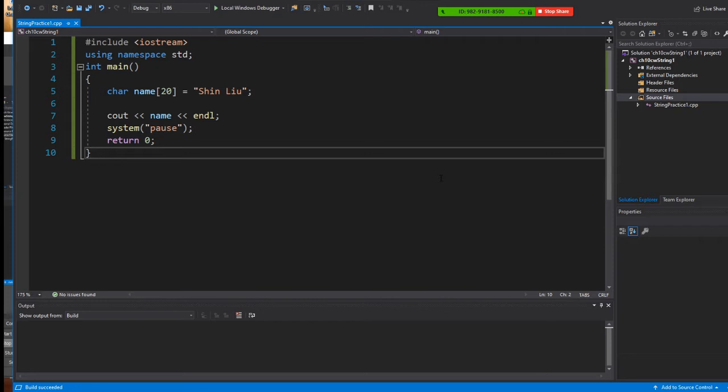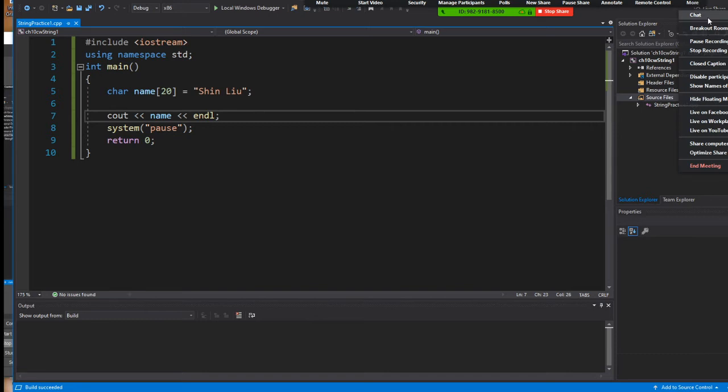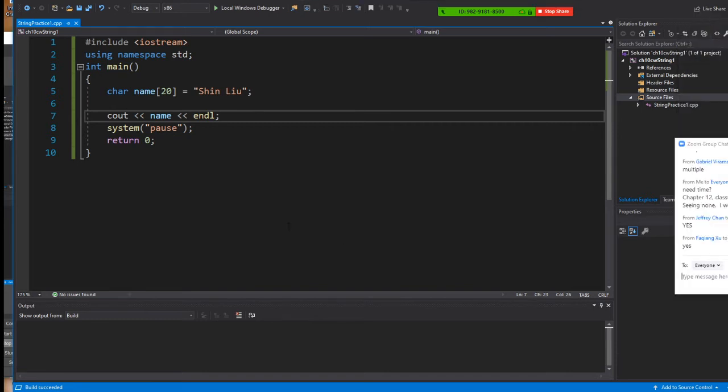So the third way right now, we are going to have a pointer, a pointer pointing to your name. The second way is the array way, the character array. The first one was the string way. Now we are continuing.